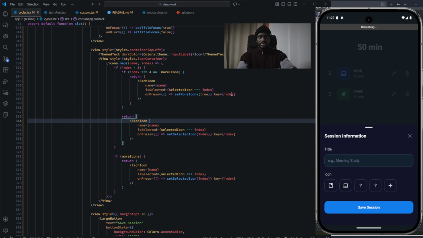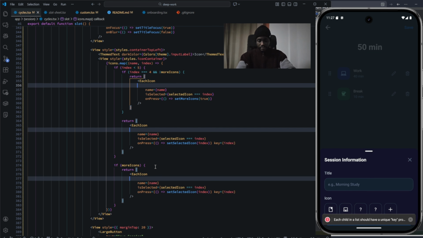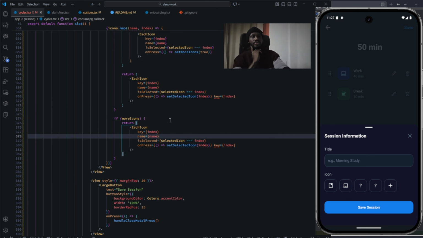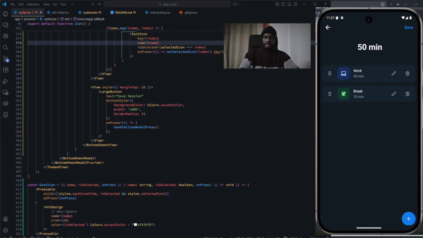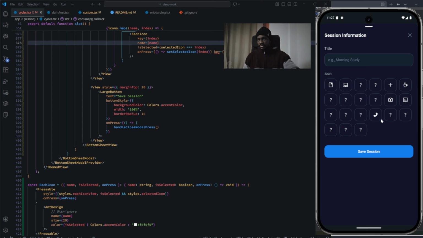More icons is true. This is what we have. So yeah, again, very slow, very slow, very slow. I know, very slow. But yeah, this is what we have.